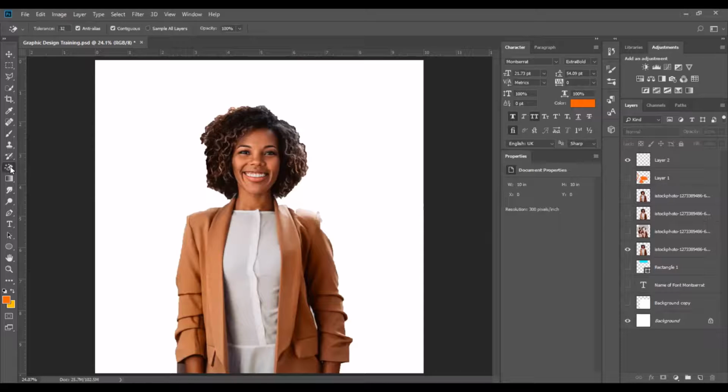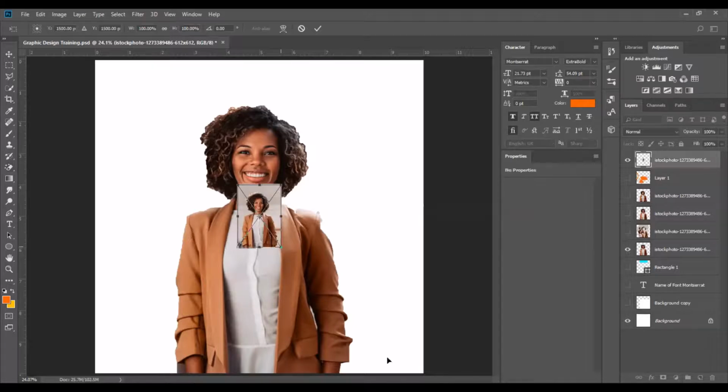So eraser tool. Okay, like that other one. Let me bring in this guy again.